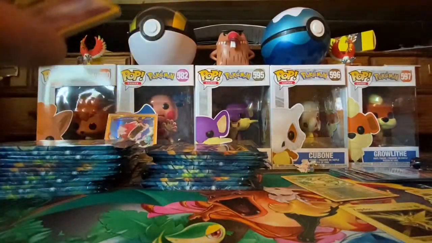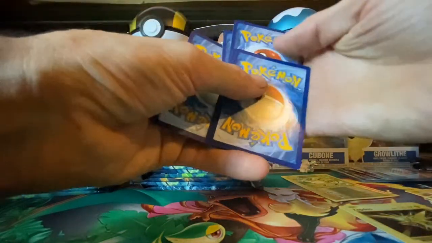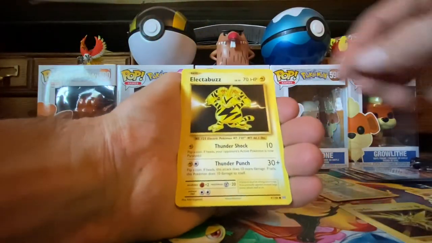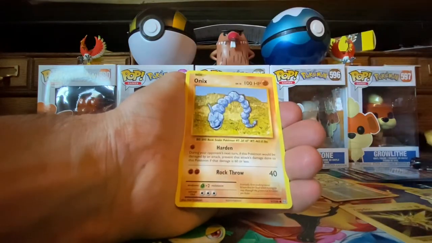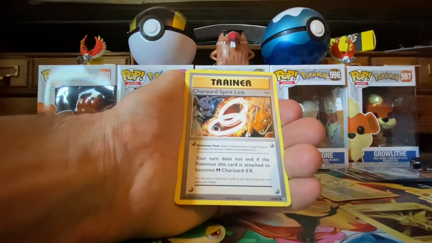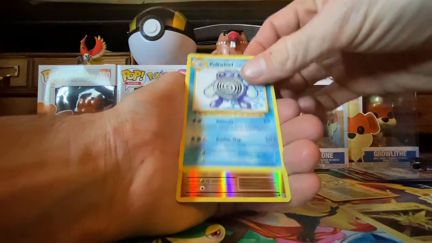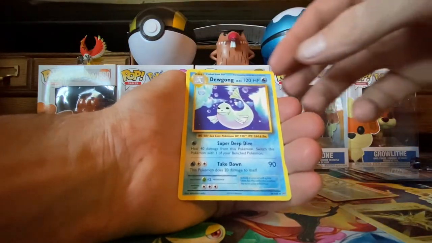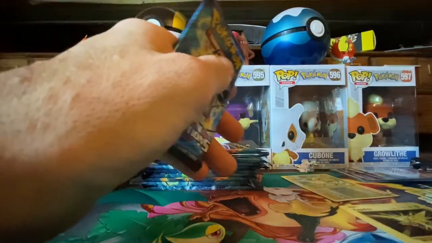Code card for all you guys out there. And deal. 1, 2, 3. Alright. Drowsy. Electabuzz. Vulpix. Sandshrew. Onix. Charmeleon. Charizard Spirit Link. That might be a good sign. Poliwhirl. Reverse Holo Sandshrew. And a Dugtrio. Non-holo Dugtrio.